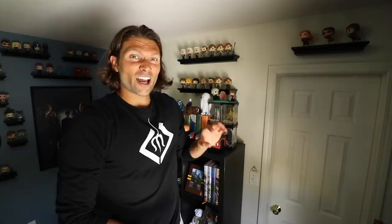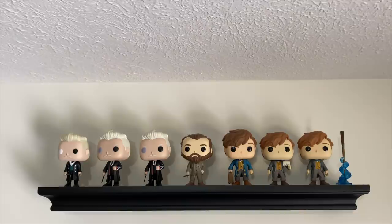I debated whether or not I should share this, but this is the question everyone's going to ask: how much money have you spent on this? There's about $3,000 worth of Funko Pops in this room. I should point out that does include the Fantastic Beasts Pops as well. All of these are Fantastic Beasts Pops, and we've got like five different versions of Newt Scamander and quite a few different versions of Grindelwald.